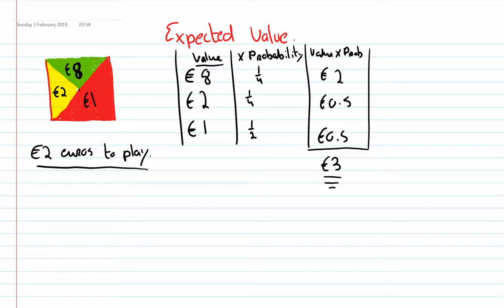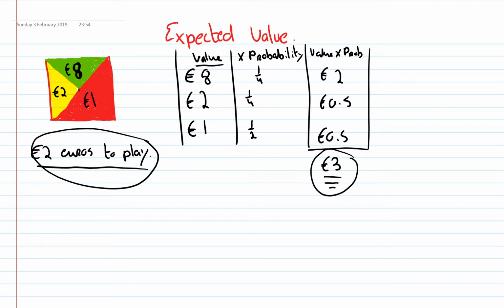It costs €2 to play. I expect to win 3. Would you play that game? I know I would. Okay, that's because I would be expected to win money. If the expected value is more than what it costs to play, well then it's a good game to play for you. If the expected value was less than what it costs to play, then it's not a very good game for you. You should not play that game.